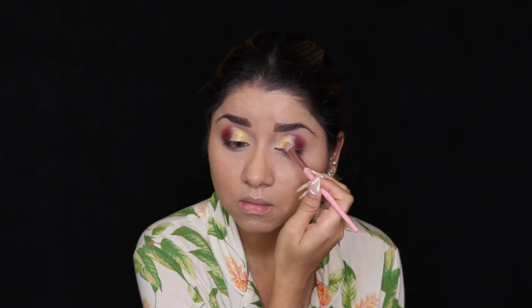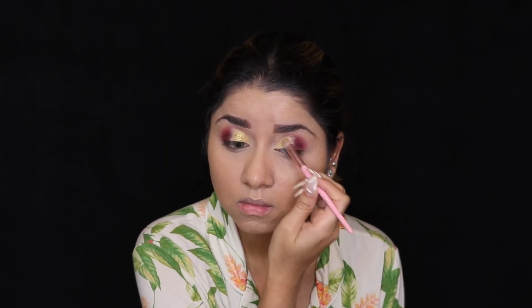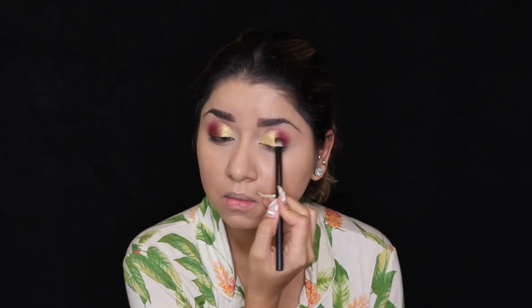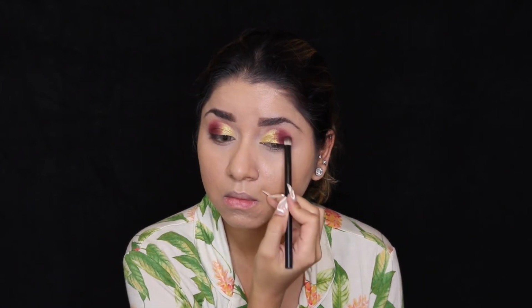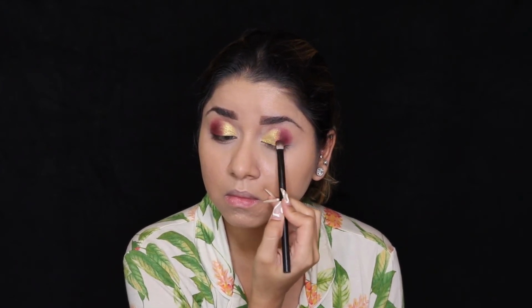Now you see some harsh lines on the borders of the outer V corners and on the cut crease. To smoothen out those borders, I'm going to be taking the first blending brush which I used to put color on the outer V corners. I'm going to be blending the borders to smoothen them out and to make sure that both the colors from my crease and from the outer V corners get mixed up.